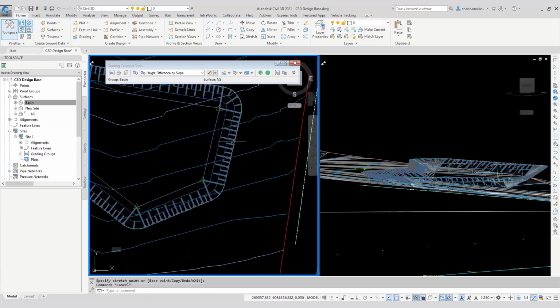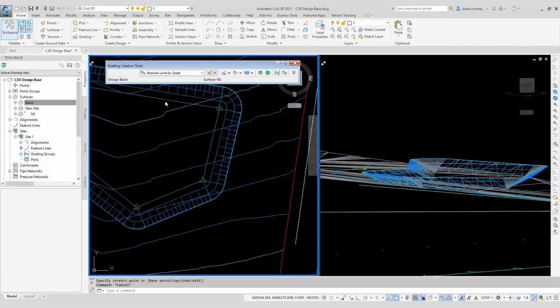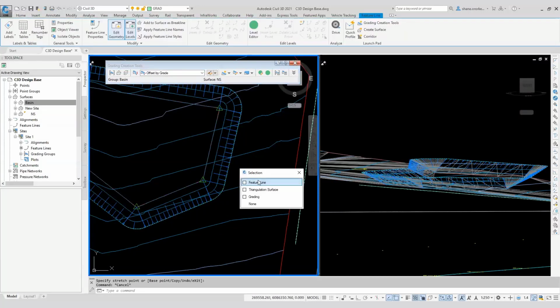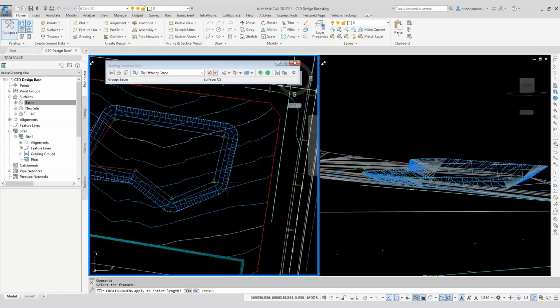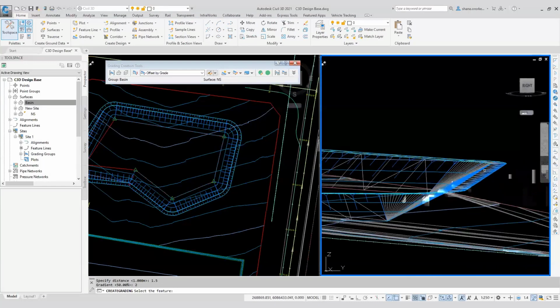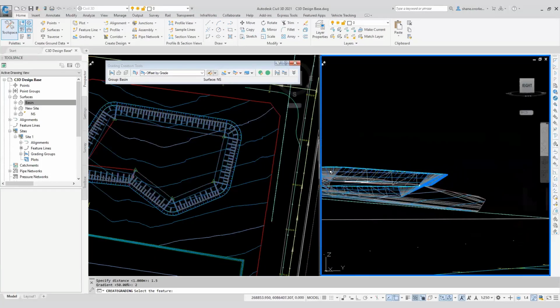Okay, the cool thing about a grading group is that I can then go, all right, I want to put a 1.5 meter top on this that's nice and flat. So I'm going to go offset by grade. I click on this feature line, which is the calculated feature line from grading. And it says, do you want to do the same thing all the way around? Okay, I will. I'm going to go out 1.5 meters and I'm going to do it at 2%. And you'll now see in 3D that top's gone on and it's actually built the surface out there as well.